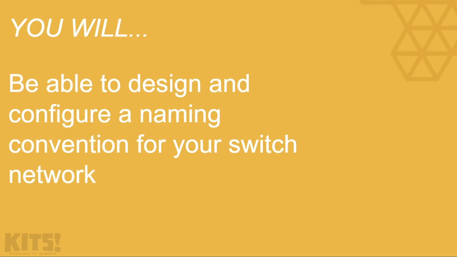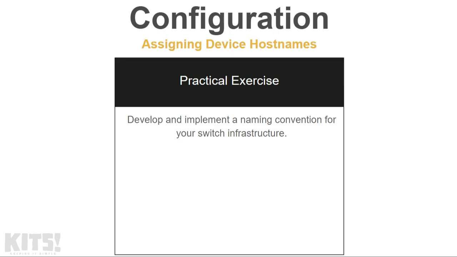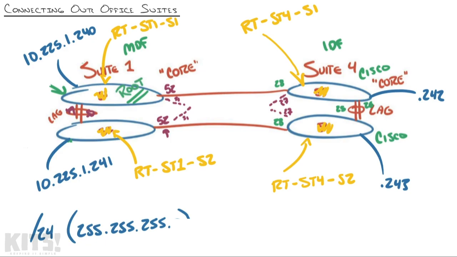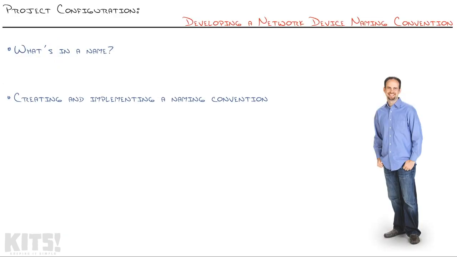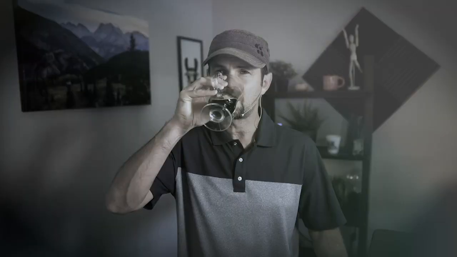Now I said at the beginning of this nugget that you will be able to design and configure a naming convention for your switch network. So the hands-on exercise aligns with that exactly: develop and implement a naming convention for your switch infrastructure. Let me encourage you, don't get lazy. It's easy to just say switch one, switch two, switch three, switch four. No, really think it through, add it to your network diagram. That's what we've been building this entire time. This is going to transform into some official documentation in just a moment. And that my friends is developing a network device naming convention.